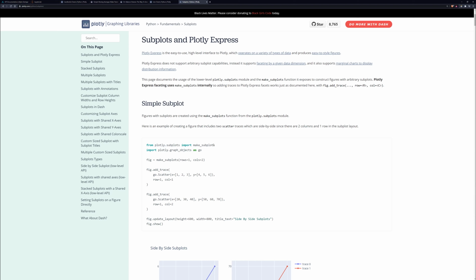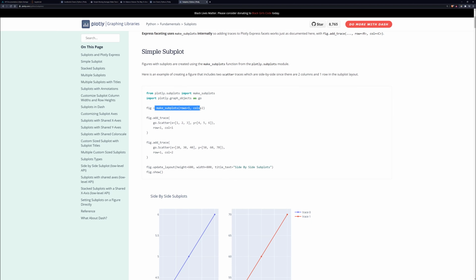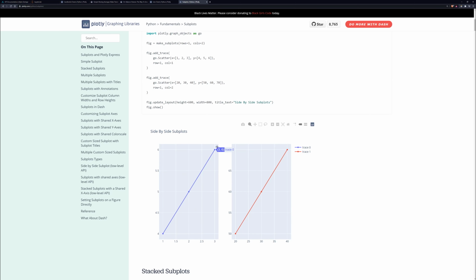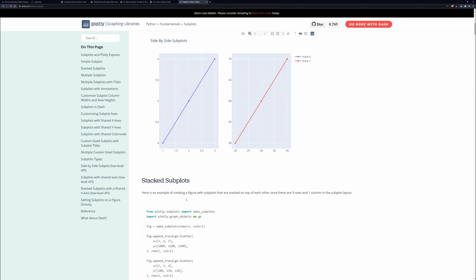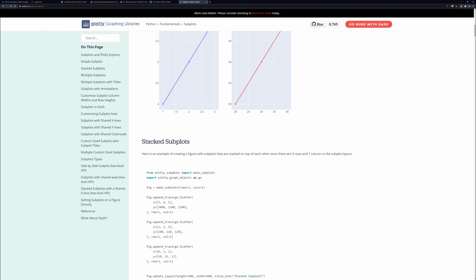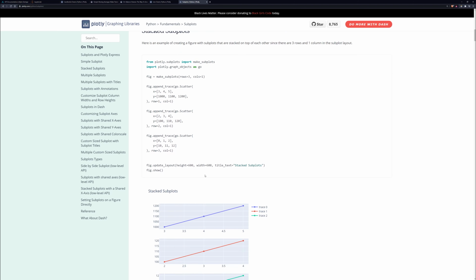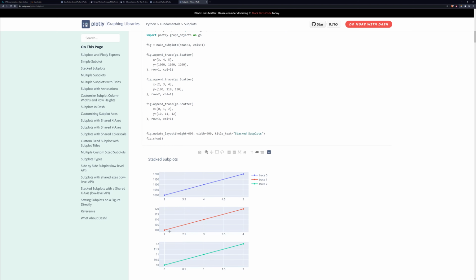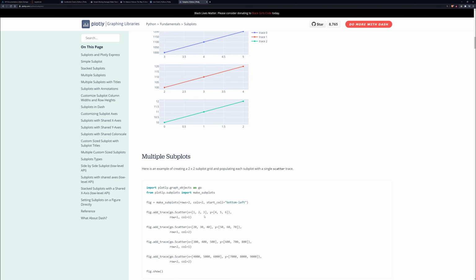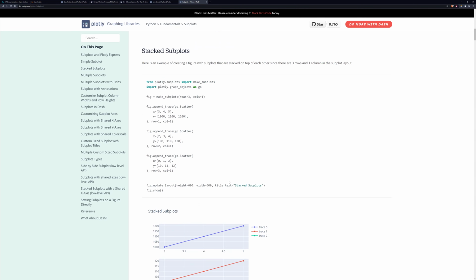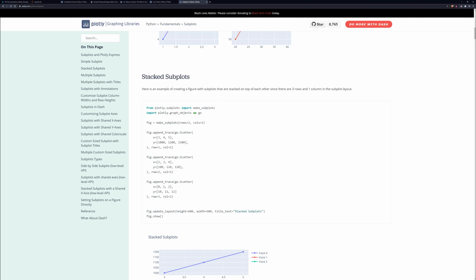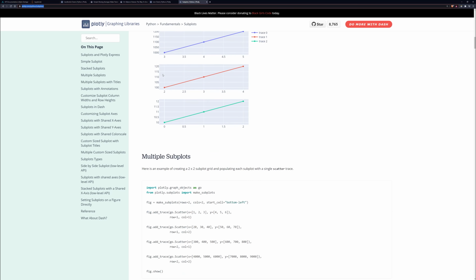Okay, so we have subplots here. We have space very similar to, okay, perfect. So that looks kind of good. But we want stacked, so I mean, it's just the same as far as I know. Yeah. The only thing that they're not doing here is matching on the x-axis. But again, that shouldn't really be an issue for us because we do actually have already matched on the x-axis. So let's give that a go.